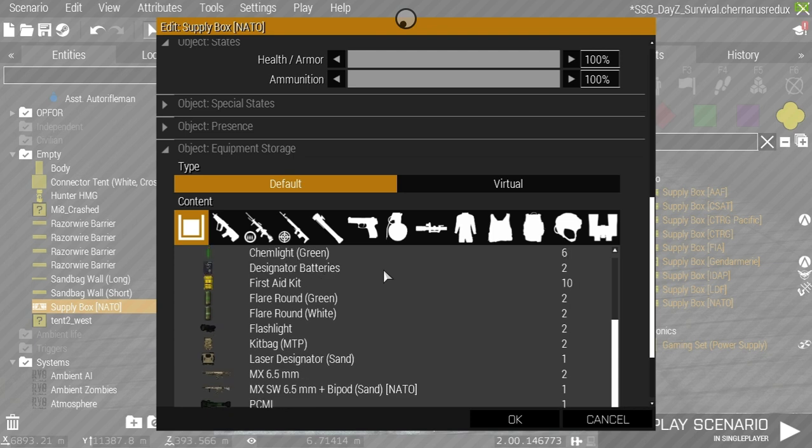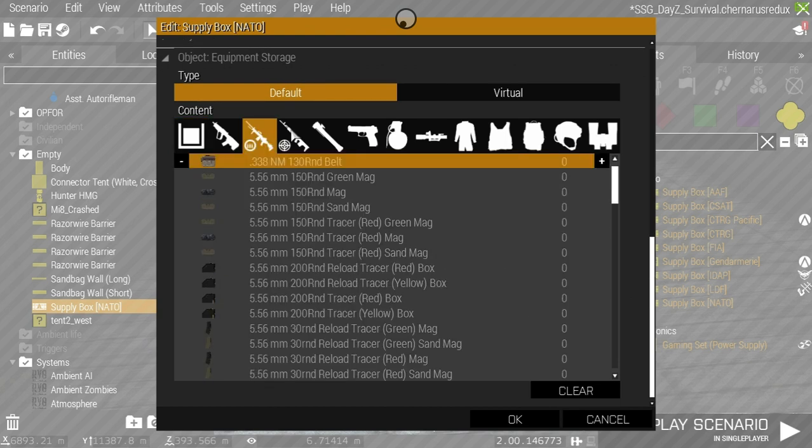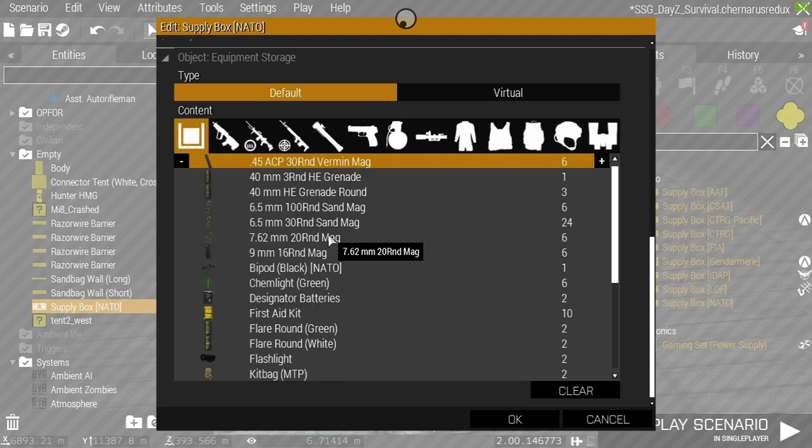So you may remember in one of the other videos we talked about putting stuff inside the Jeep. We can do exactly the same thing with the supply box. Now, depending on which faction supply box you go with, it'll have different stuff in it as default. But then you can go through and add whatever you like. There's obviously a limit to what you can fit in, and you can customize it.